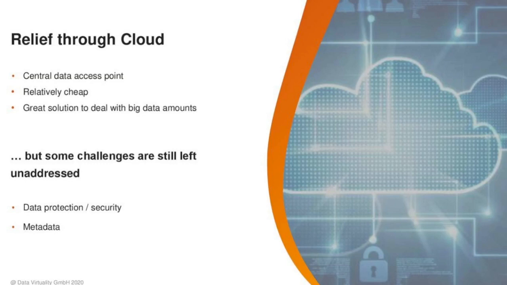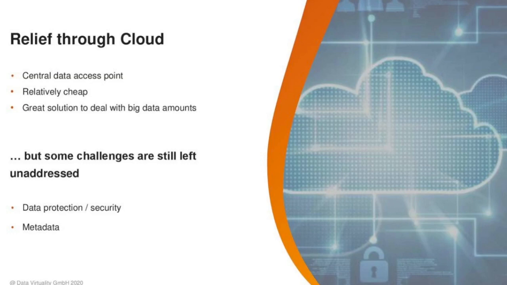But unfortunately, not all the 10 challenges that I just mentioned are overcome by moving data to cloud platforms. If you look closely at such a solution, six of the 10 challenges still remain. So challenge number three, data stored in a schema on read form, that data still needs to be turned into structure-rich data. Challenge number five, data is still cryptic, which means it still needs to be transformed into meaningful data. Just copying it into a cloud platform doesn't automatically transform it. Data history is still missing. Data quality is still poor, because by copying it to a data lake, you don't address this problem. The metadata is missing. Data security and data privacy rules can still be restrictive.